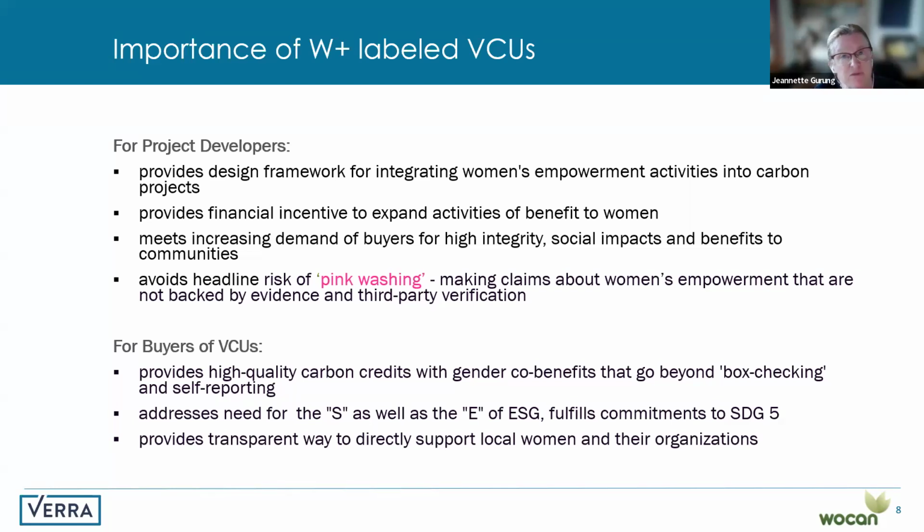So for the buyers of the VCUs, we are hearing more and more interest in what's called gender co-benefits. This is, I think, for many buyers, a convenient way to check two boxes that they have internally within their companies, for not only their net zero goals, but also their SDG 5 goals. SDG 5 is for gender equality, women's empowerment. It allows, in a simple, straightforward way, the opportunity to do both at the same time. That's finding a lot of interest amongst the buyers that we're talking with.